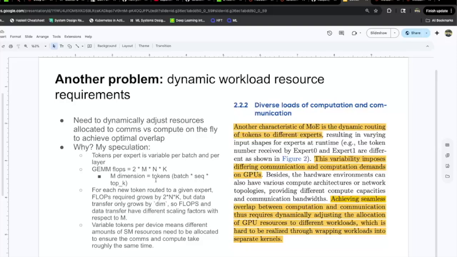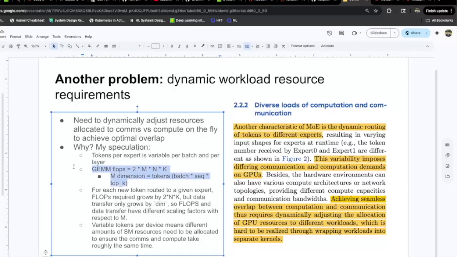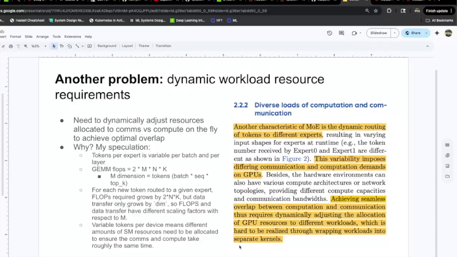Yeah. So basically, say we devote, just naively, two SMs dedicated to compute and two SMs dedicated to comms, and that works well for 10 tokens that we need to process on this device. If that grows to 20 tokens, that same ratio is no longer optimal, basically. I was trying to think about why, and this is what I came up with: the compute requirements would scale differently than the data transfer requirements, in terms of processing needed. That's my speculation. If anybody has a different interpretation, I'd love to hear it.